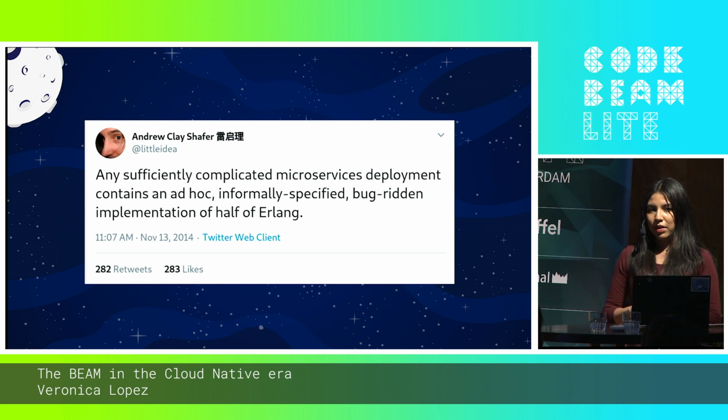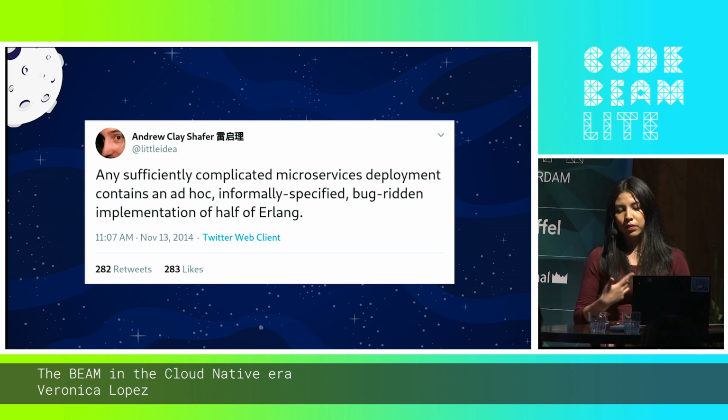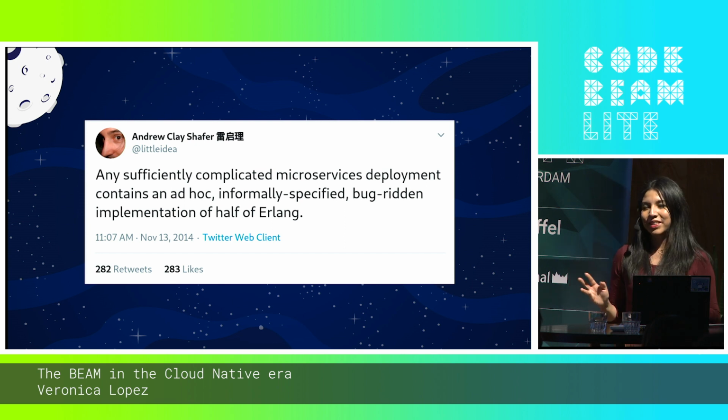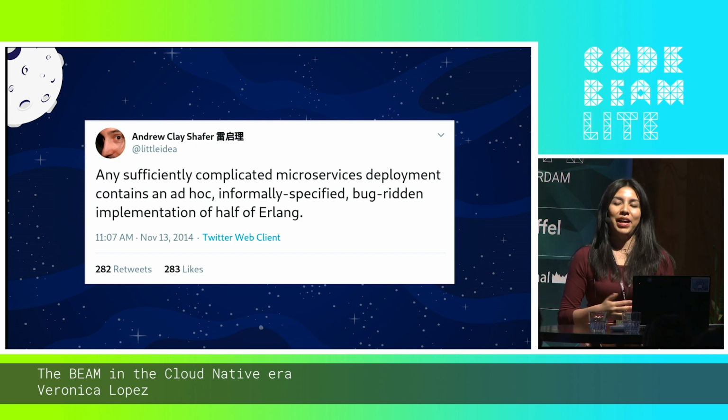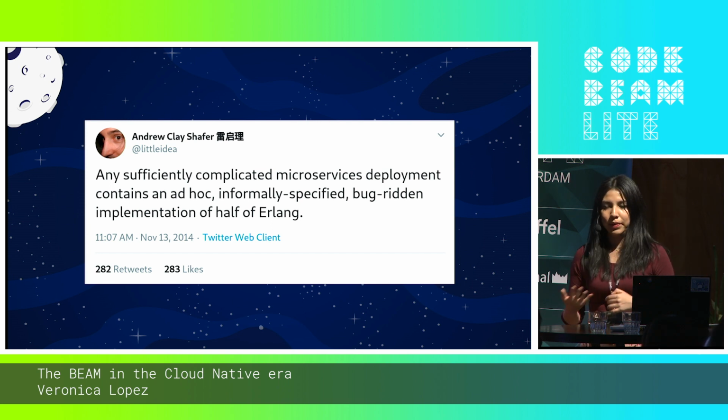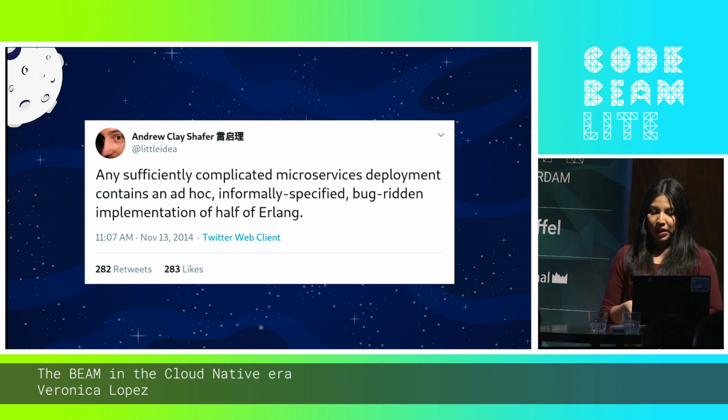And so I started recognizing concepts such as fault tolerance, resilience, nodes, failing nodes, all of the concepts that we already have in the Beam and in distributed systems in general, but adopted by Kubernetes with different language, like pods and clusters. The word cluster used to sound very impressive to me in the past, like we have a cluster full of things. And in Kubernetes, it's just 3 little pods. So things like that got adopted by Kubernetes, and I was like, this looks very familiar to me, as I said, to the Beam.